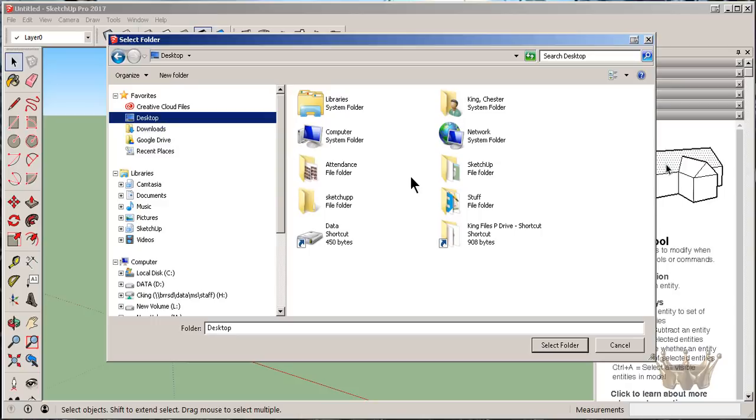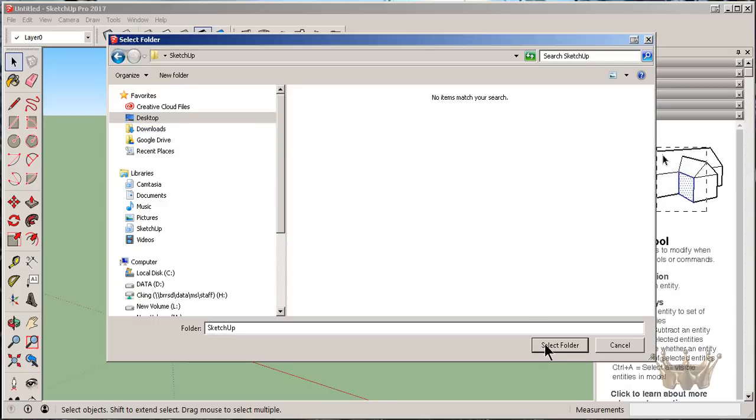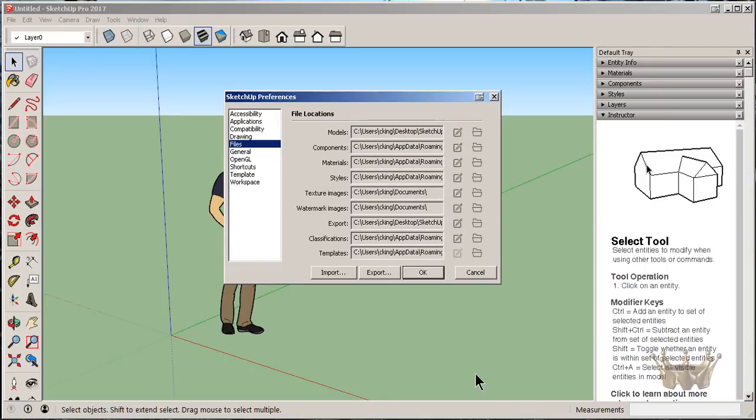Desktop, SketchUp folder, double click, save. This should be putting both your exported models, which, you'll find out, are 3D printing STL models or JPEG models, which are picture files, into that SketchUp folder. And you can see it says SketchUp and SketchUp, letting me know that it's the proper folder to go to.